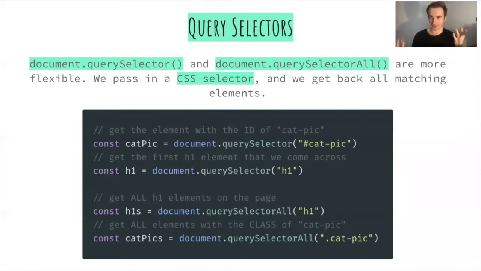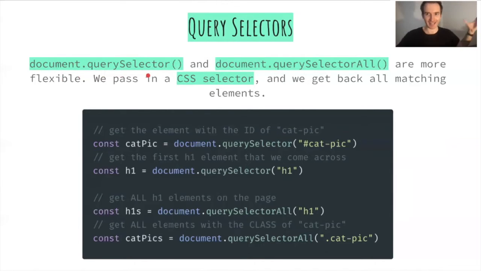A method is just a box that contains a function. So this sort of double parentheses syntax here, this is what we usually do to invoke a function. And that's exactly what we're doing. There's something called query selector that's been stored in this document object that our browser gets for free. And we're just calling this function that's stored in that box.